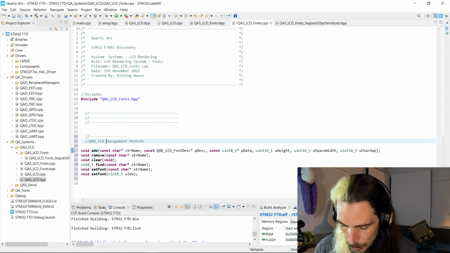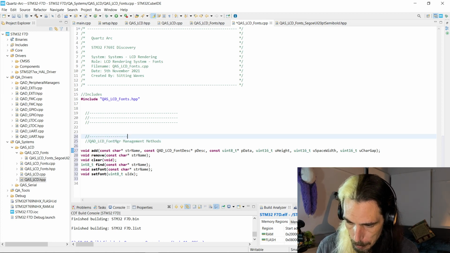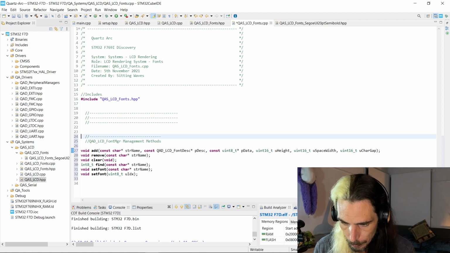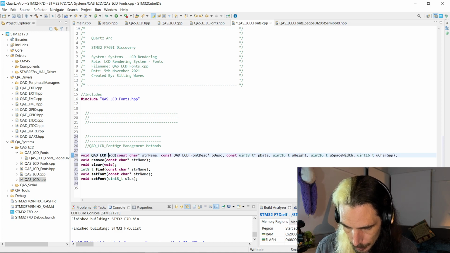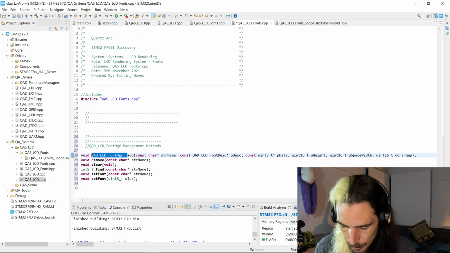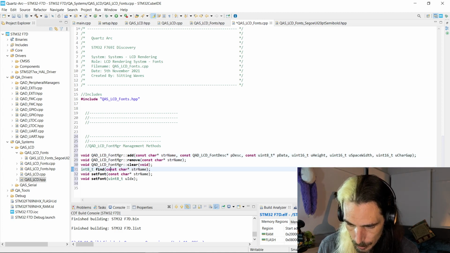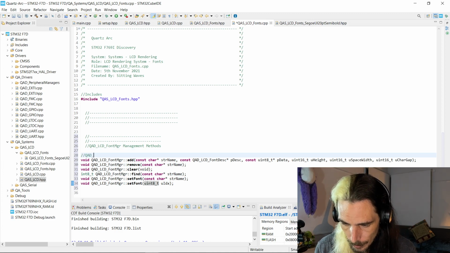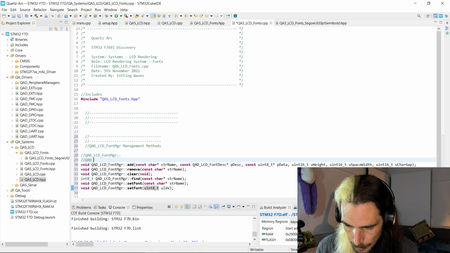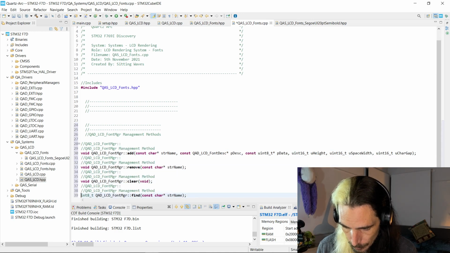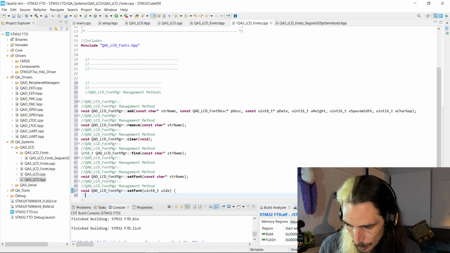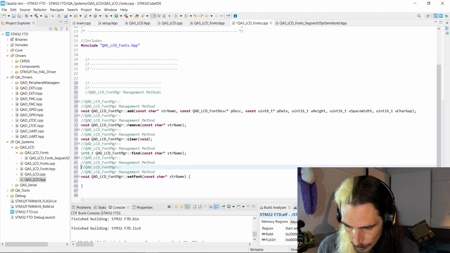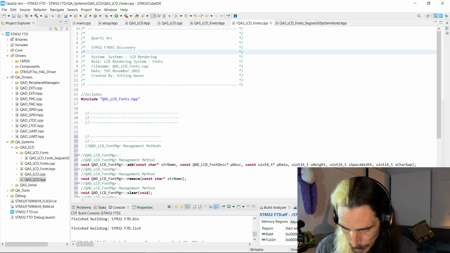So QAD LCD font manager, management methods. One too many of those guys in there.